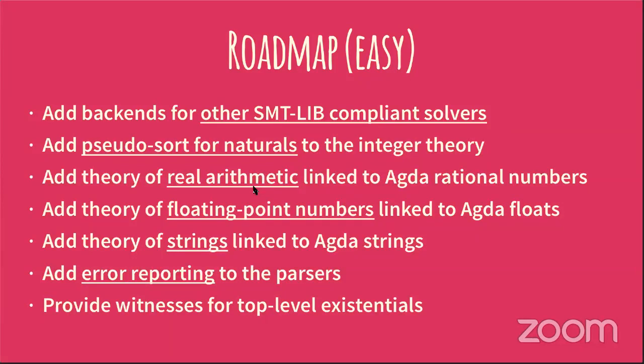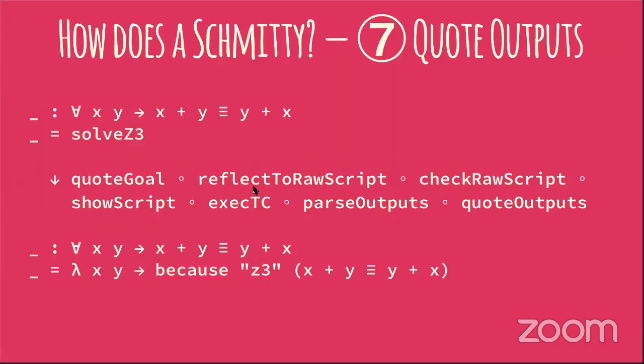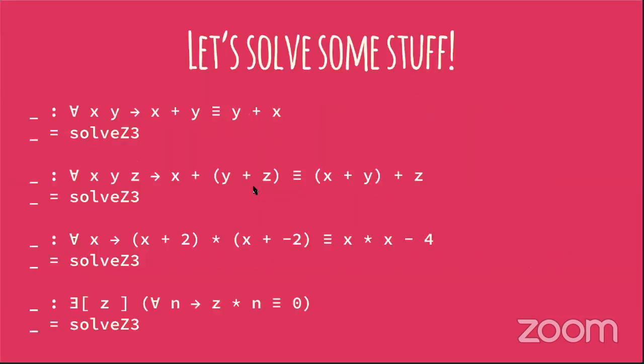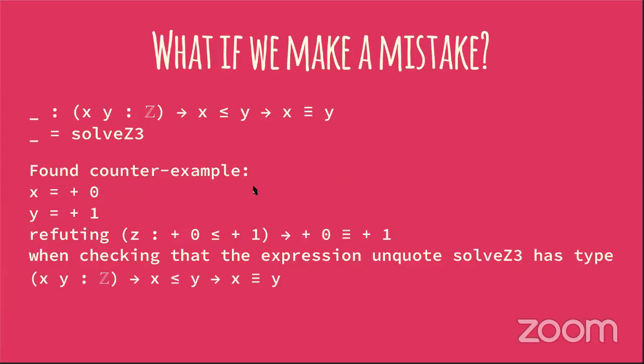Another thing that we've been talking about is if you have a top-level existential, so going all the way back to the first slide, which I should have just copied here, you see here that the last one has an existential. And in practice, this reduces down to because Z3 said so. This is true. But Z3 can actually give you models. And so if we know this is true, we could ask Z3 for the value of Z and generate that as an Agda proof. And we don't need to interpret Z3 proofs for that. We just need the model.